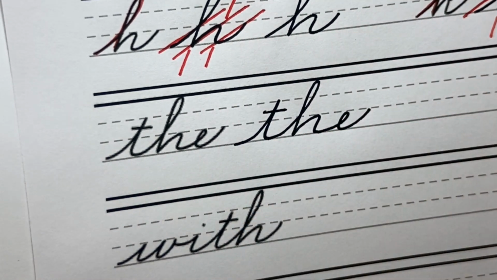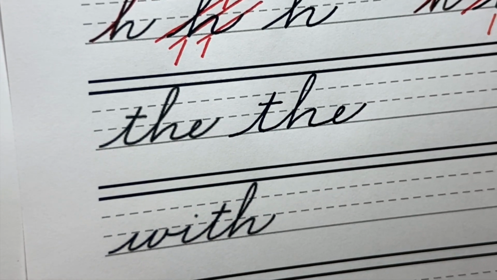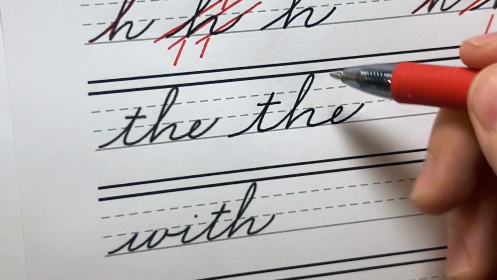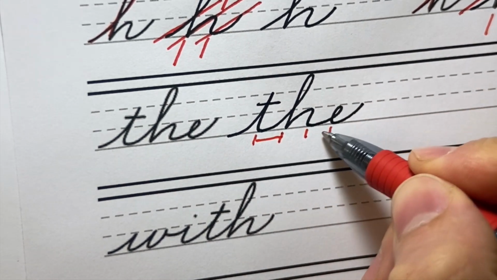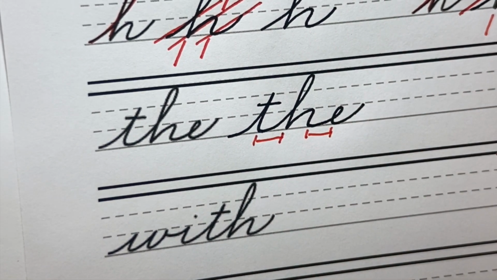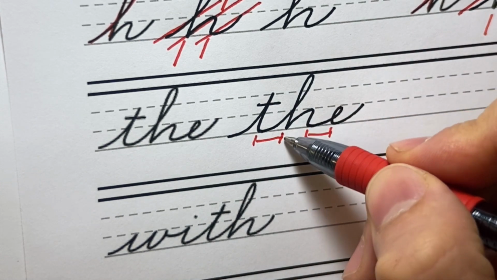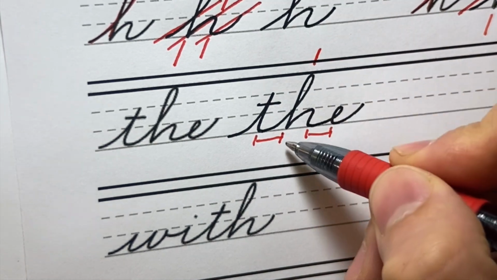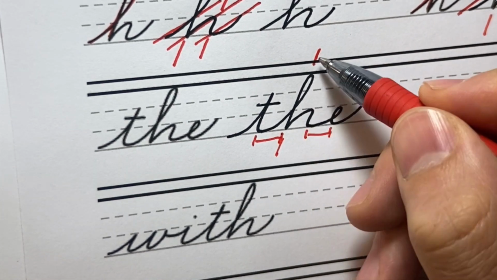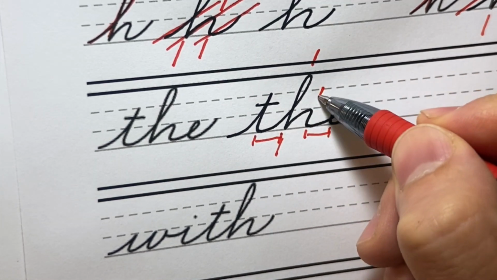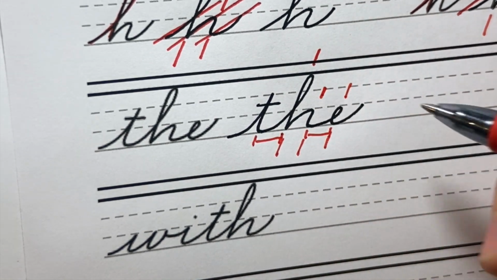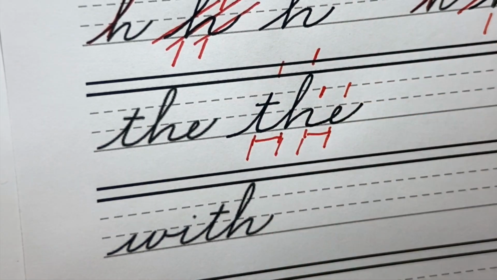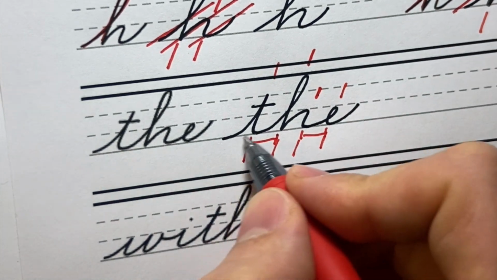Cross the T. All right, that looks pretty good. I mean, here you just want to make sure we have good spacing, which this spacing looks really great. Pretty even between those letters there. Slant, the loop on this H is looking right on slant. The downstroke on the H is looking on slant. Our E is on slant. Our T is on slant. Everything looks really good there.